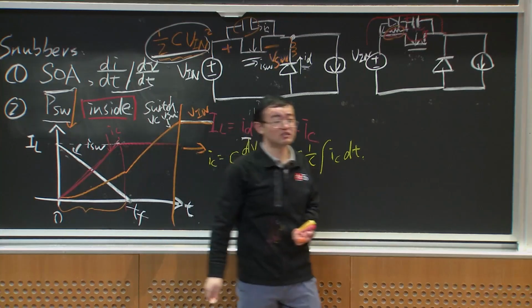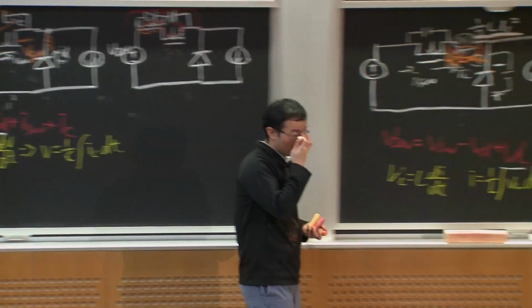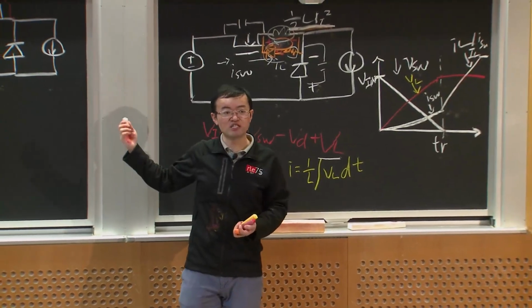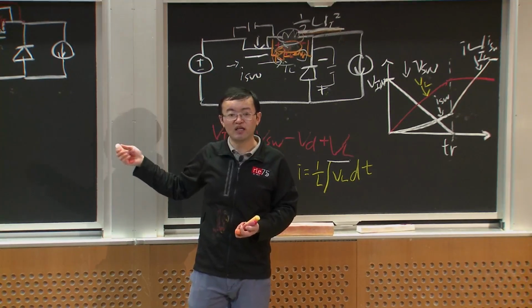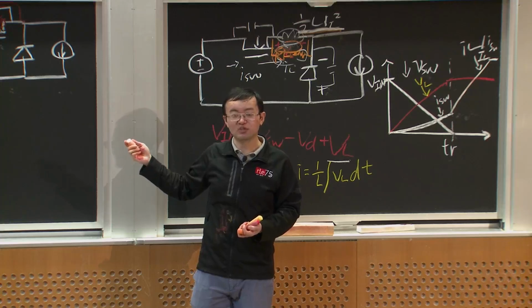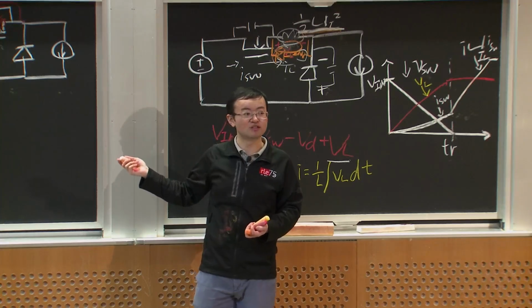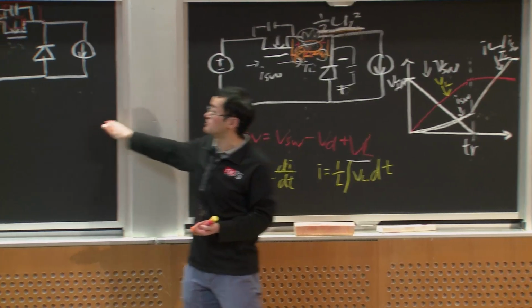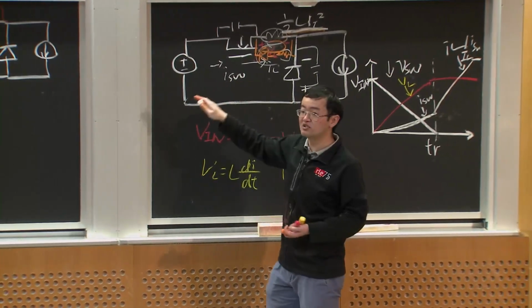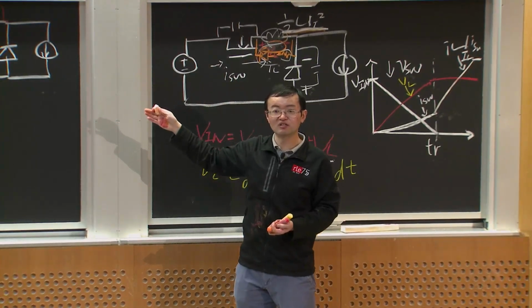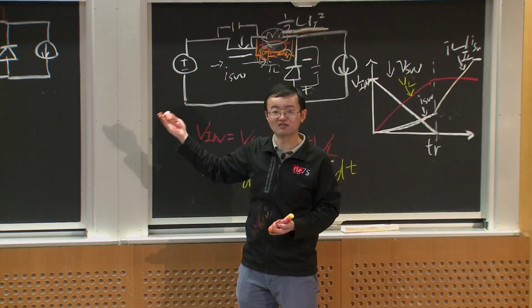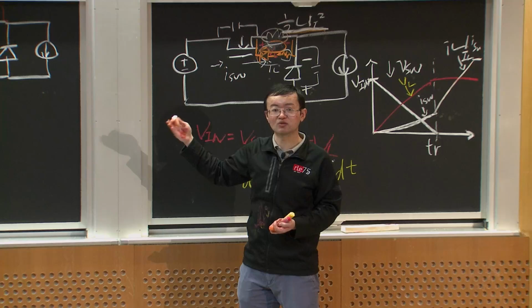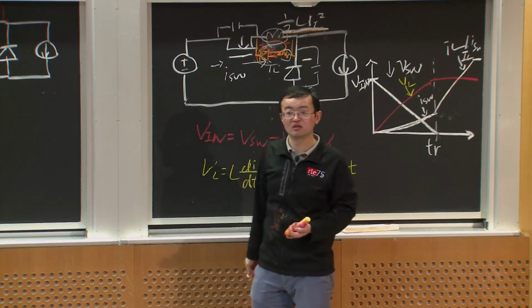So that's the motivation. And as I said before, we use snubbers for IGBT, for thyristor, and for the BJT, and currently for the MOSFET we generally don't use a snubber. But we still introduce this content because you can learn the beauty of a capacitor and the beauty of a diode. The diode is only a one directional device. So you can imagine that in the future when you design a circuit, you can use the diode to control your current flow path.